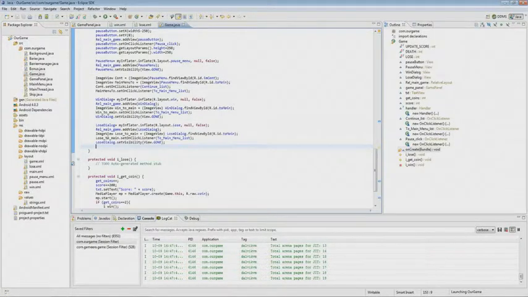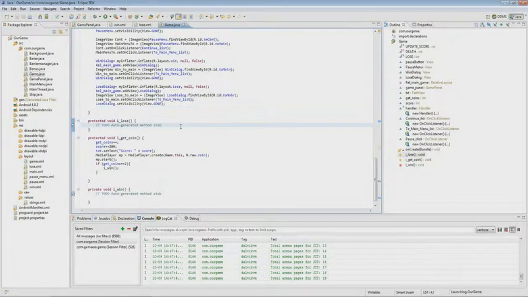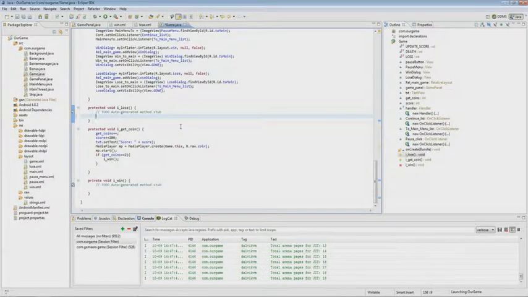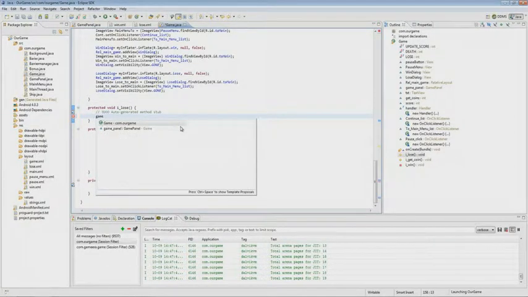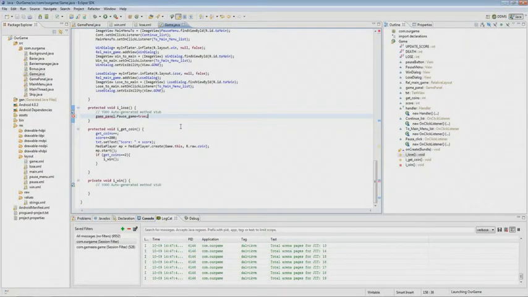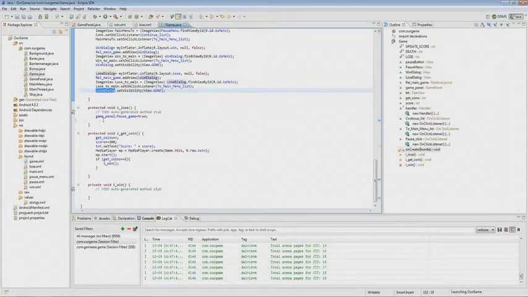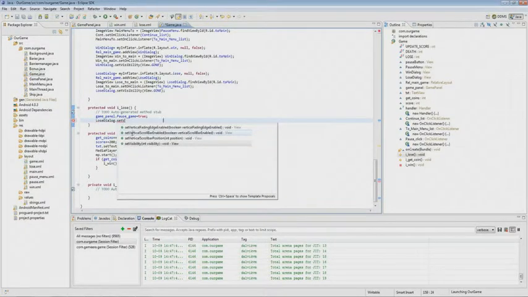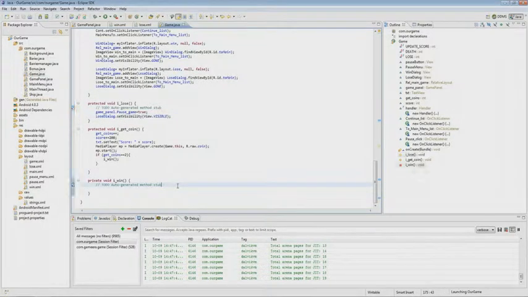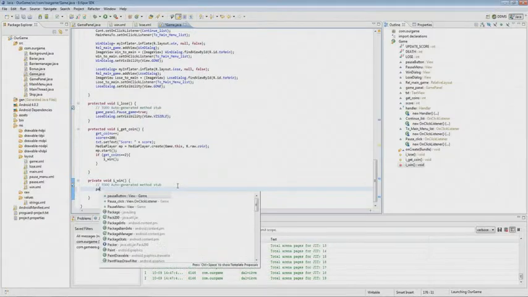We go into the I_lose method, and here we have to stop the game and put it on pause and display the lose dialogue. We set the visible value to an invisible one, and we do the same for the I_win method. Here, we also have to stop the game and put it on pause and to display the win dialogue. We set it to visible.